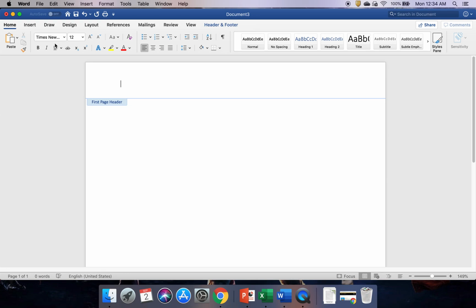Now that that's all set up, you're going to want to type in running head followed by a colon. Once you put the colon, you're going to hit space and then caps lock because you're going to put the title of your paper here and it has to be in all caps. So for this paper, let's go ahead and call this APA Formatting for Class. Once you've finished with your title, go ahead and turn off caps lock and tab all the way to the right side of the header.